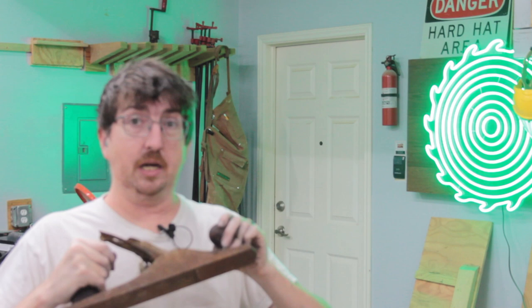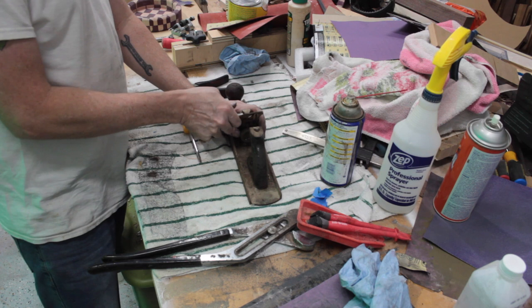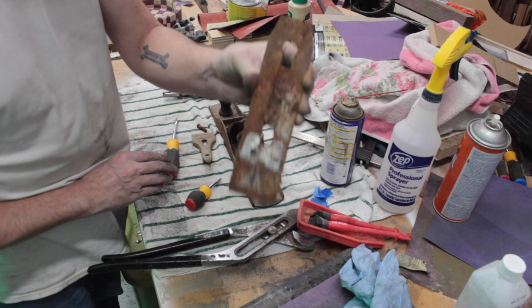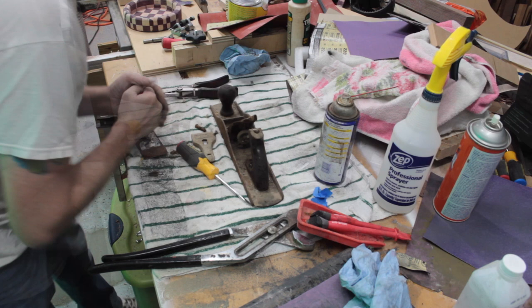All right, so I'm gonna go ahead and start taking this thing apart. Let's just make this easier. Whew. That's some spider webbage. There's even some sort of bug nest in that gap with the chipper. Awesome. I was worried this was not gonna come loose.